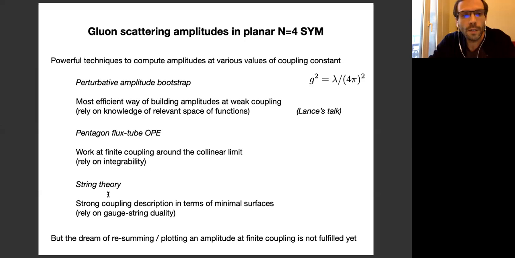Another one is the Pentagon flux tube OPE, which is perhaps less well known. And that one works at finite coupling. So it's a kind of complementary regime, but around a very specific point, which is a collinear limit. And lastly, there is a string theory that we believe is also there, hidden in the correlation between gluons and so on at strong coupling. And it is in terms of minimal surfaces that live in a different space, that live in AdS-5.